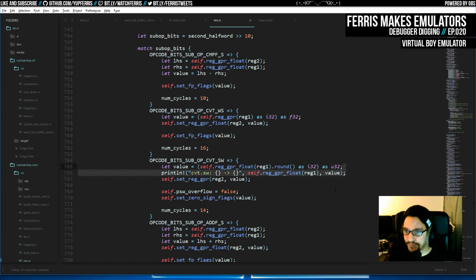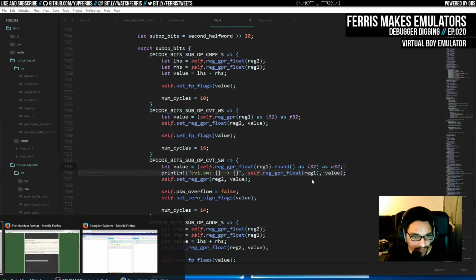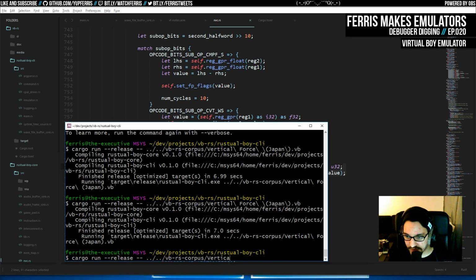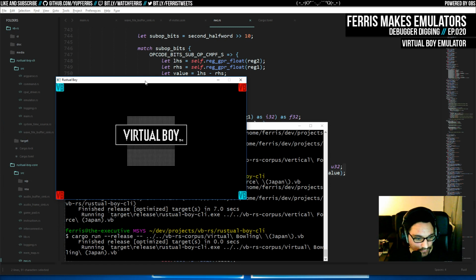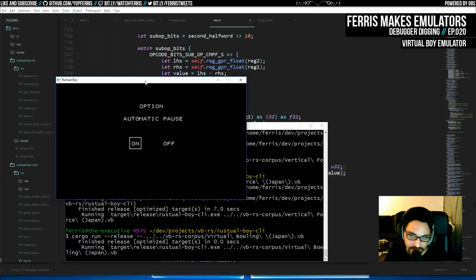But I mean, so then it's not even using these. Let's find a ROM that I know uses these just so we can be sure. Pretty sure bowling does. JOSFL, yeah, I don't think it's used in FP.